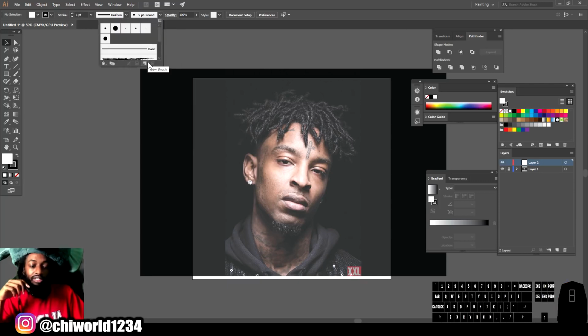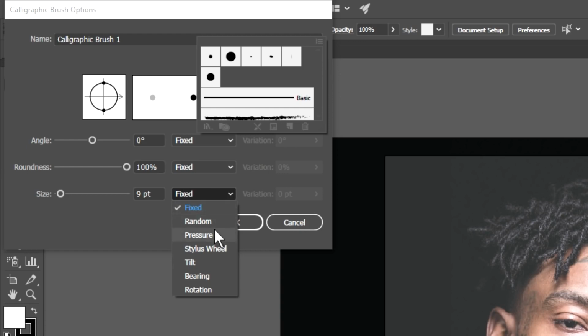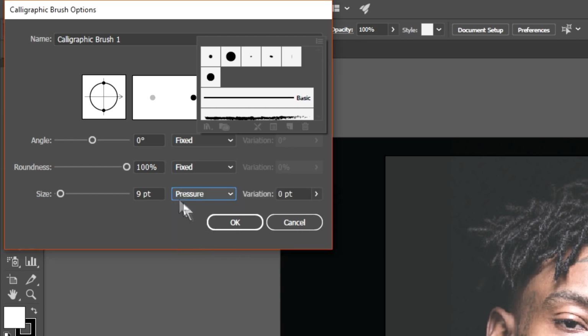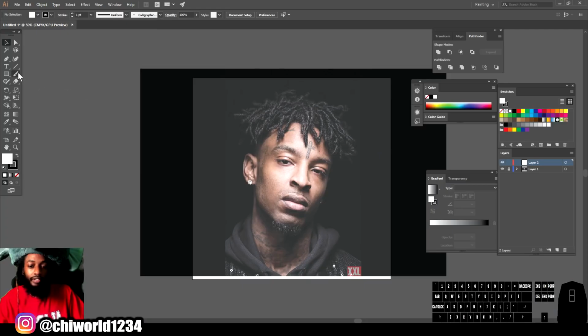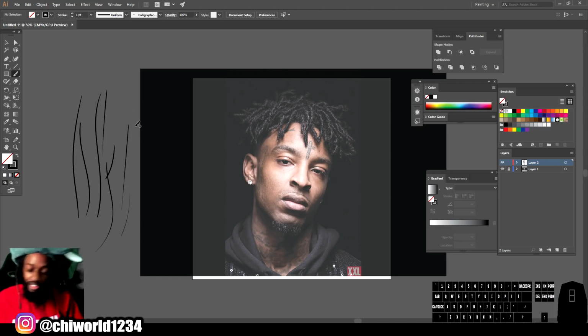But yeah, let me go ahead and set my pen pressure. And the only way you can get this option right here is if you have a digital tablet. You know what I'm saying? You can't get this option with just your mouse. So I go to my pressure and I set both of these bottom numbers to 3 and click OK. And then right after you set your pen, you'll get that little style of brush you see me using.